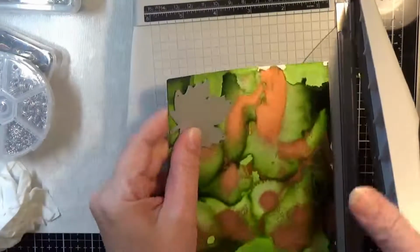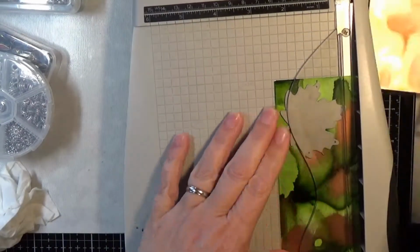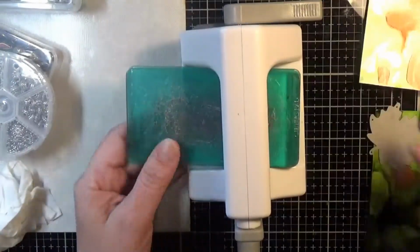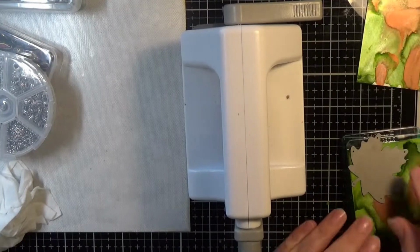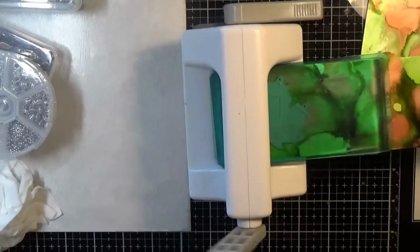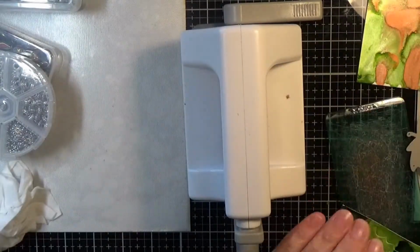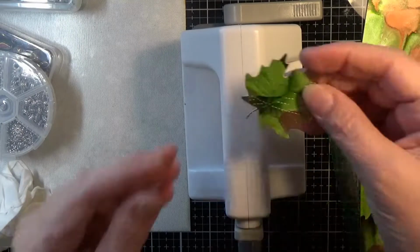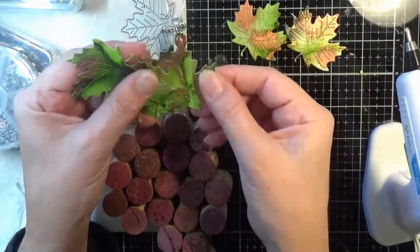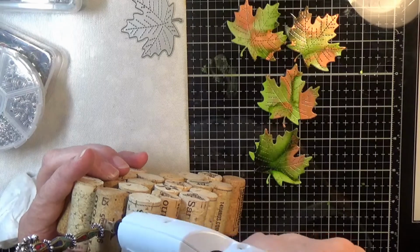Okay, so here it is all dry and everything, and you want to make sure that you let it dry fully, or else you run the risk of tearing things and smearing things and whatnot. I just wanted to use my little Sidekick, so I just cut it into strips with my guillotine cutter, and I'll just run it through my little Sidekick several times and cut out all these leaves. And there's one, and here's all of my little leaves cut out. So yeah, I thought they came out really good.